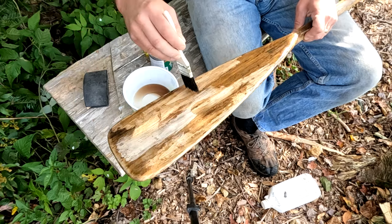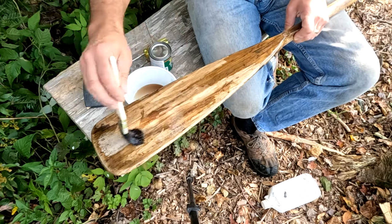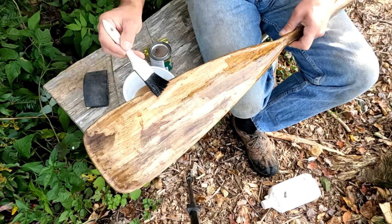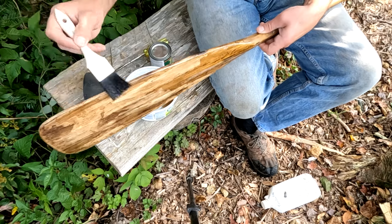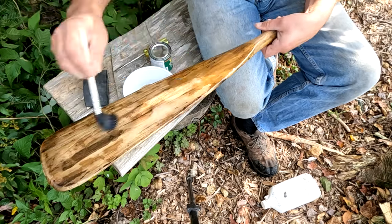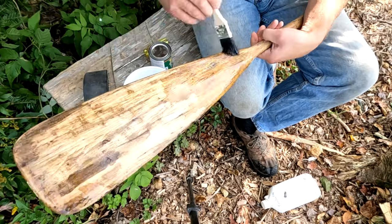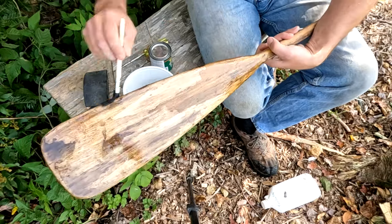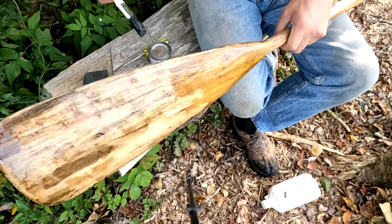It's going to do its best job with bare wood. Something like this, you're kind of stuck with using a varnish. So, I mean, I'll let this dry. It's a nice sunny day today, so it's good and warm. We're getting into the end of fall, so we're running out of those nice days, right? But it's a nice sunny day and I can let this dry.